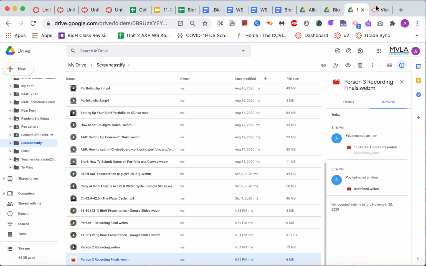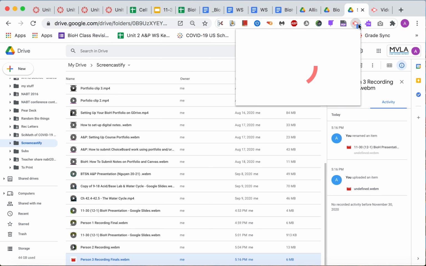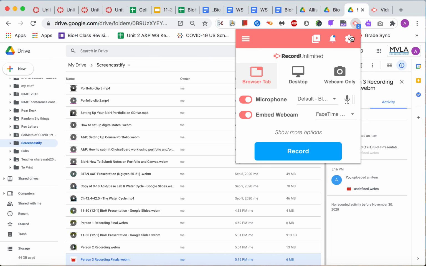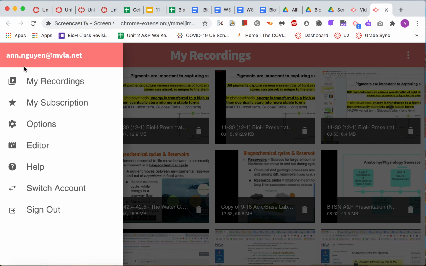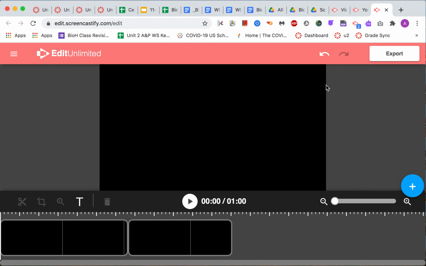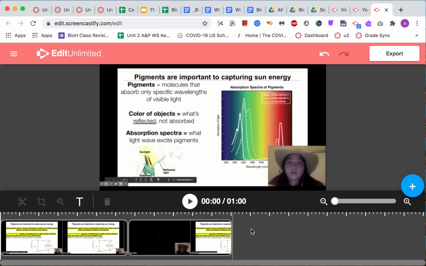Now, you'll want to edit your clip. So what you're going to do is you're going to go back to that Screencastify button, and you're going to edit 3 video clips together. So what I recommend here is you click My Recordings, okay? And then you're going to go under this tab and click Editor. And now you're going to have the ability to stitch all the clips you have together. So I already have some clips pre-fired up here, but I'll just go ahead and delete them so you can kind of see how it works.